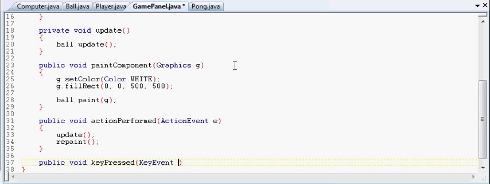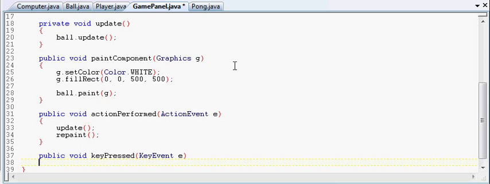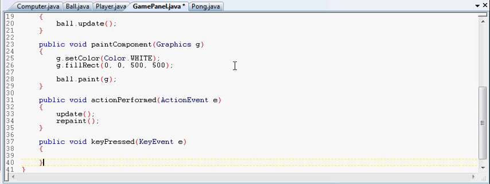Now, all these events are just kind of holders for information about what happened in the action. Like, you can use the event object that gets passed to find out what called actionPerformed, where the source of it came from.